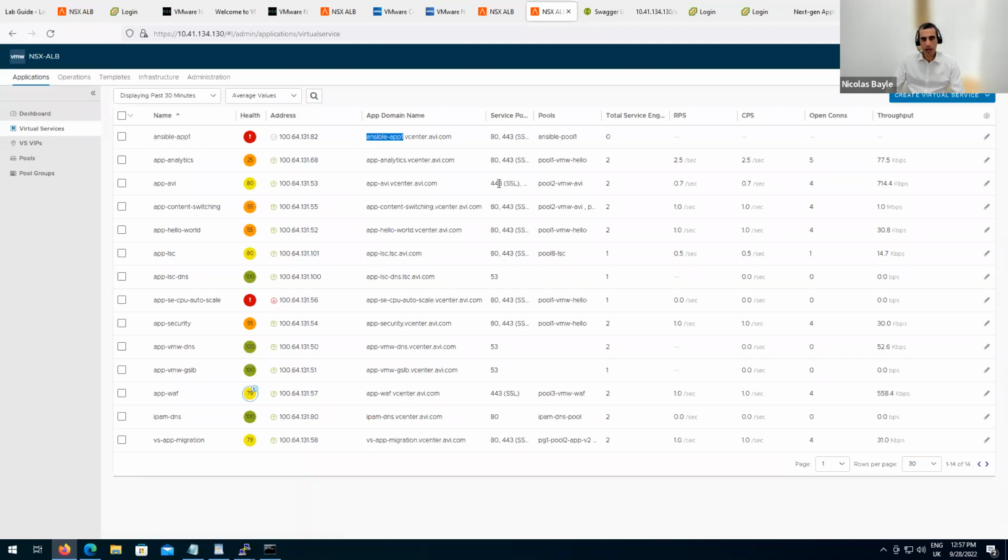And I have also this VSVIP, which has been assigned fully automatically, right? So hopefully you understand that this is extremely fast to create a new VIP for your application. It will take probably one more minute here to have this service engine available. And later I will be able to use my application just by leveraging this FQDN directly.